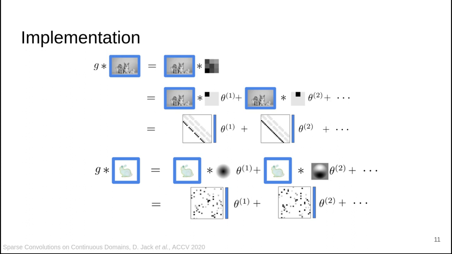We can interpret convolutions on sparse continuous inputs in the same way. We express a learned convolution as the linear combination of multiple basis convolutions. Each one of these basis convolutions can be expressed as a sparse dense matrix product, where each sparse matrix will have the same sparsity pattern given by the ball search and values given by the associated basis kernel function. It can be shown that extending this to multiple input and output channels is simply a matter of replacing the rightmost scalar multiplication with a matrix multiplication.